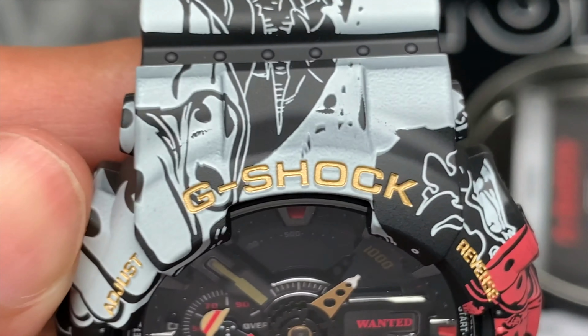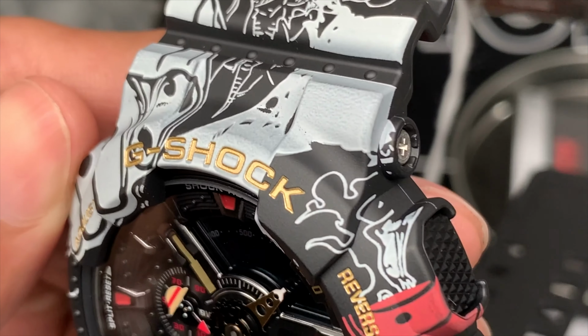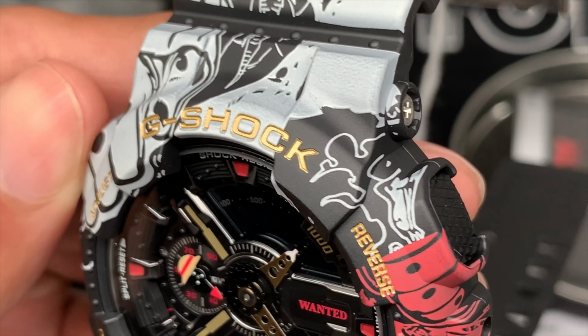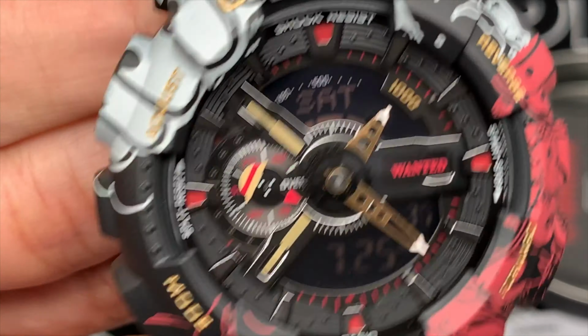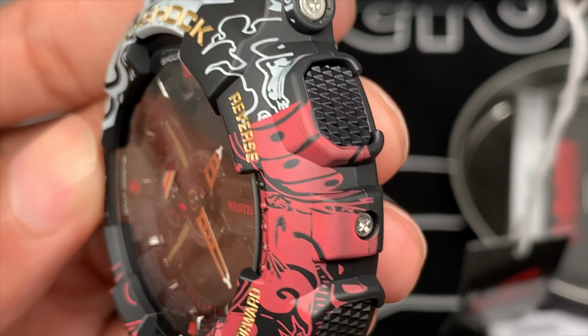And trust me, these are so beautiful in person. I'm trying to capture that on the video here. As you can see there, absolutely stunning. I know you're probably kicking yourself like, why didn't I get this one? Why didn't I know any sooner? All right, there you have it.